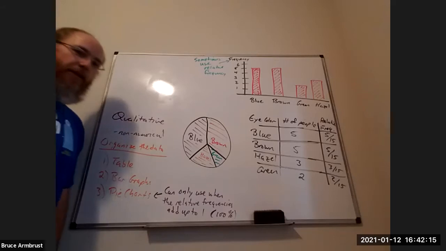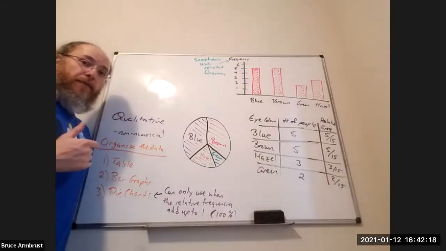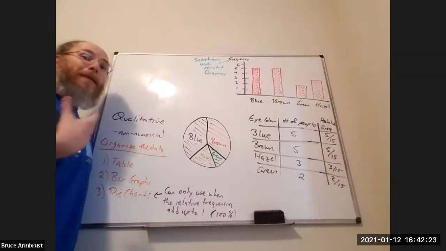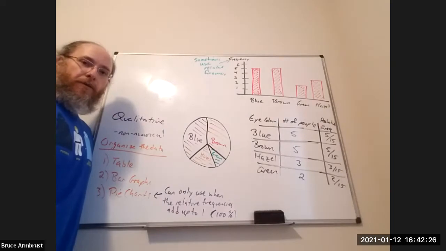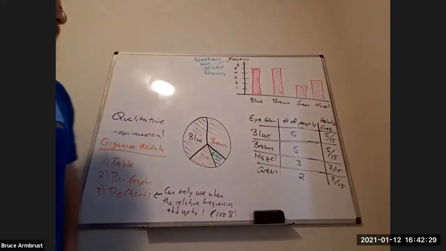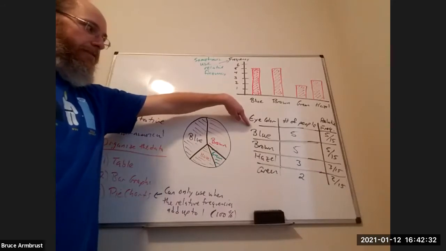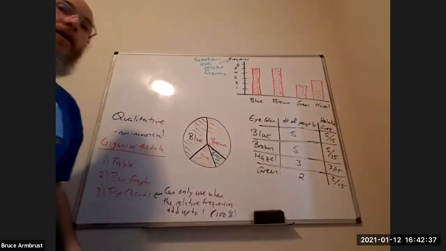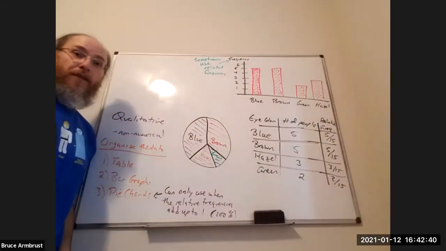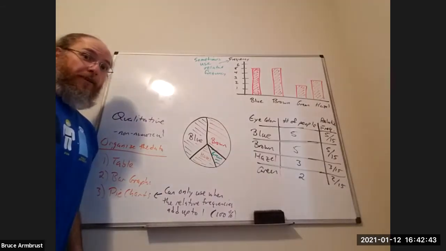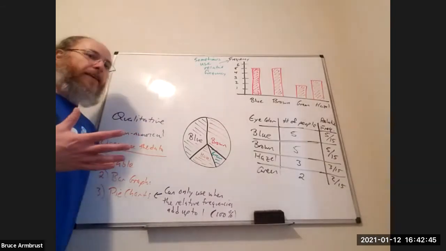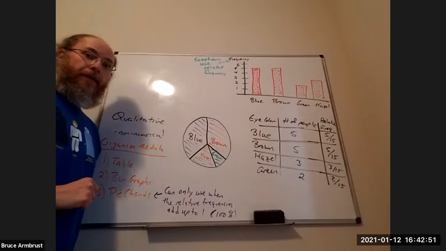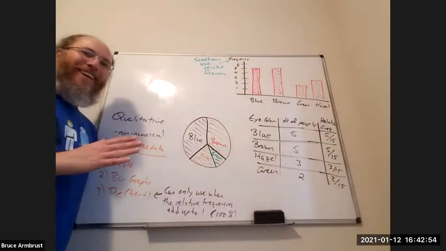Trying to remember, it was Ashton, right, who has the 2 different eye colors. So if I hadn't listed those as separate, if I had just gone with people as our numbers, we still would have had 5 people that have blue eyes, 5 people that have brown eyes, 3 with hazel and 2 with green, but we don't have 15 total people. We only have 14, right? Because I don't know if you remember how I dealt with that when Ashton mentioned having the different eye colors. I was like, well, I'm just going to list them as 2 separate things, treating it like 2 different people because I didn't want to deal with that right then.